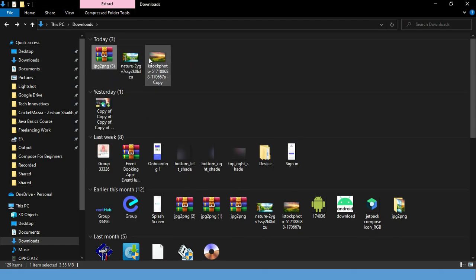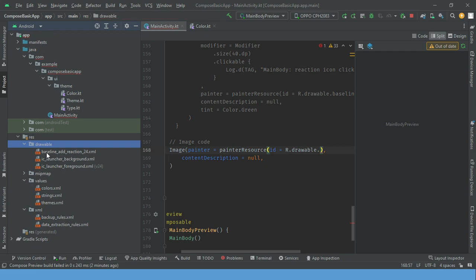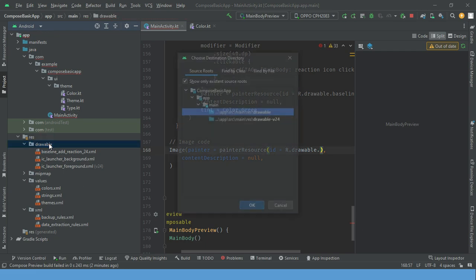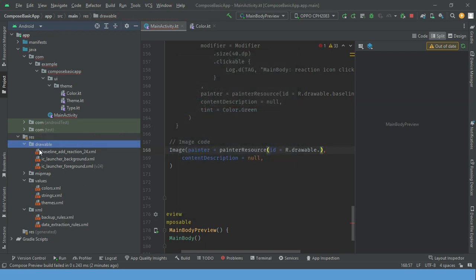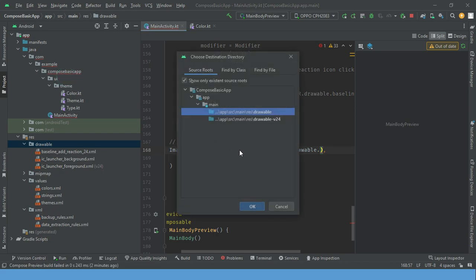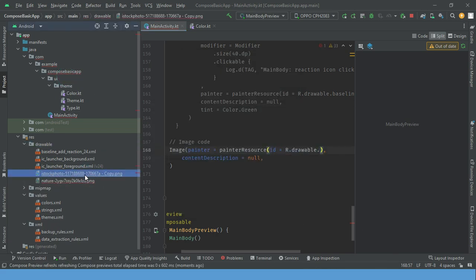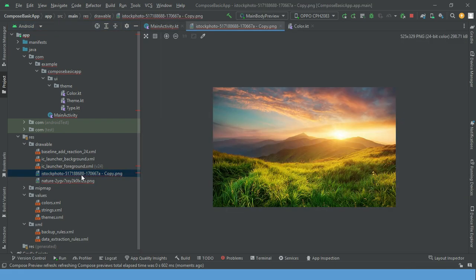So we have the PNG images here. So let's copy them into our project again, delete the existing images, and right click, paste, and change the names of these.